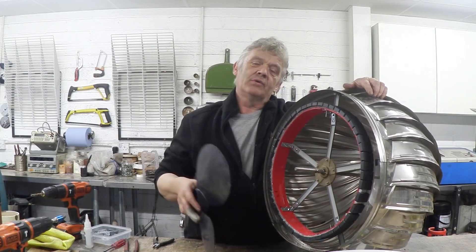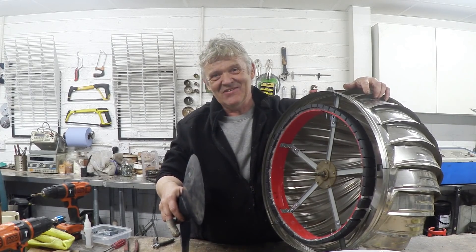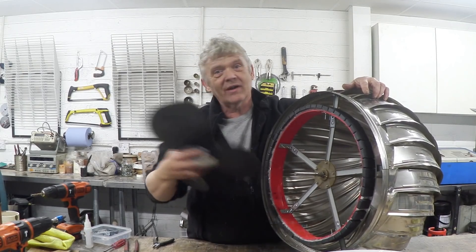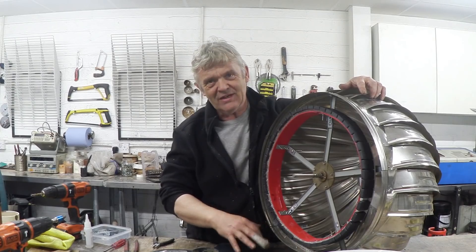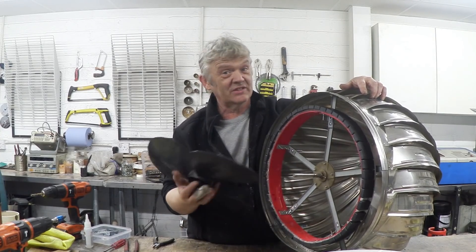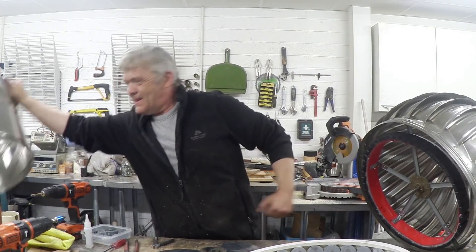I read a paper from Australia saying that adding a fan to this would improve the efficiency by about 40%. Wind direction with these things matters in the way the blade is facing, so being able to remove it means I can swap the blade around or do without the fan blade if it doesn't make an improvement. I'm going to try it both with and without, and I could also change the profile of these blades. The fan blade carries no weight - all the weight of the ring is carried by these stairs and this upper structure.